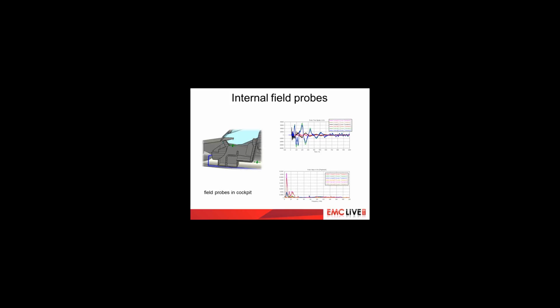We could use simulation to investigate conductive coating, for example, on the glass. You can see also, again, that there are resonances induced inside the aircraft. There's a very strong resonance at 6 megahertz due to the cavity effect inside the aircraft. If we add more detail into the model, such as bulkheads and seats, this will load the cavity with losses and divide the cavity into smaller compartments, and this will have the effect of shifting resonances to higher frequencies.